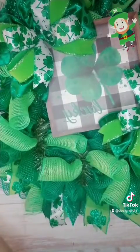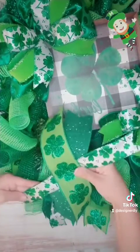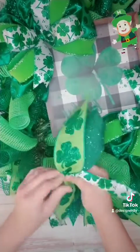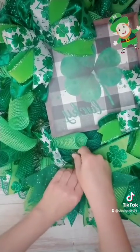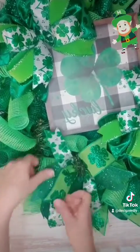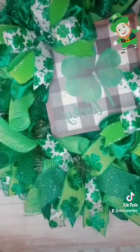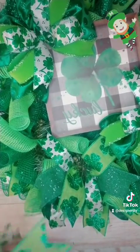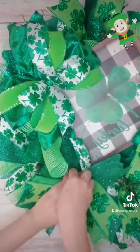Now for any gaps where the pegs are showing, I have 3 pieces of ribbon. They're cut into 13-inch pieces again. And I'm just going to twist them right on top and then fan them out. So I have 2 spots here that I want to fill. And then I'm going to add another set of 3 ribbons to that top corner, just to kind of add more to that side.